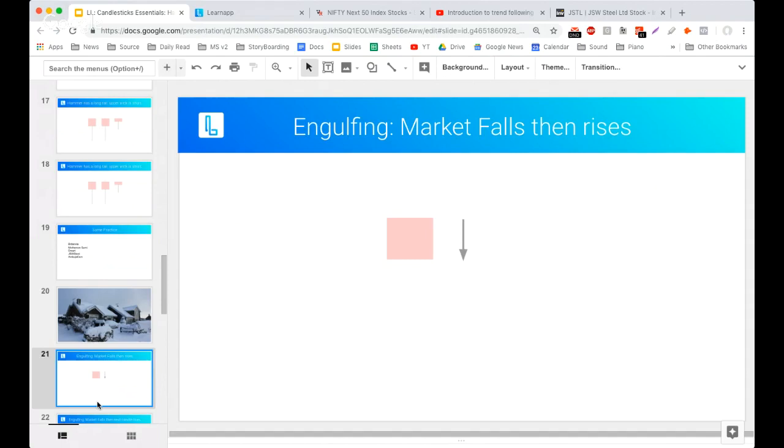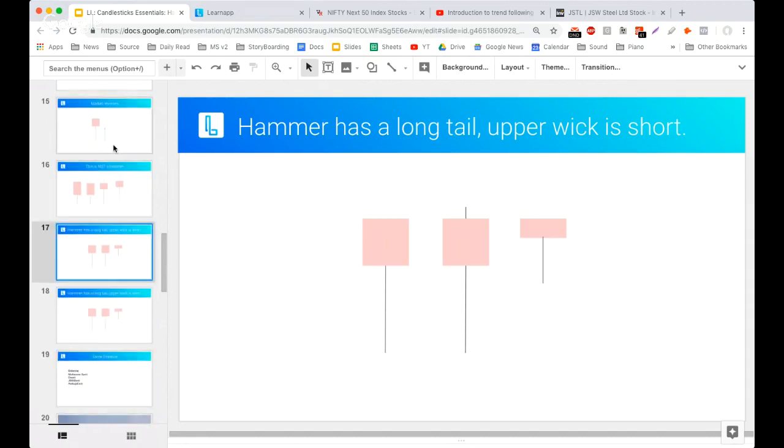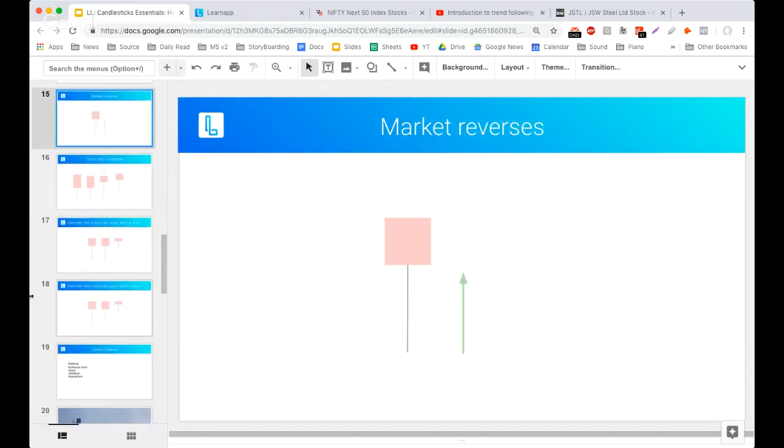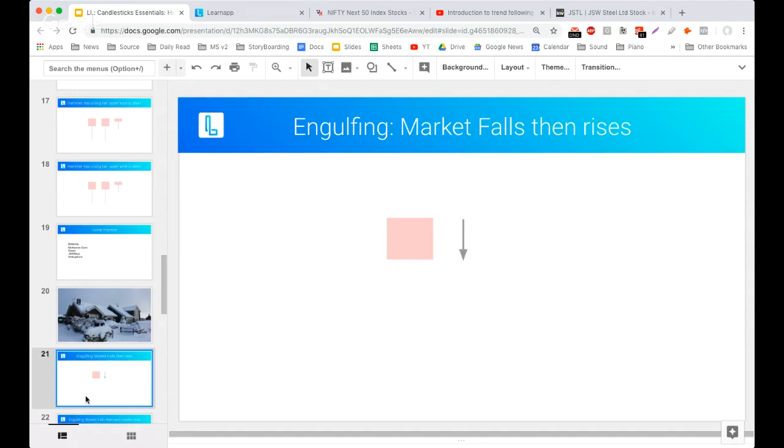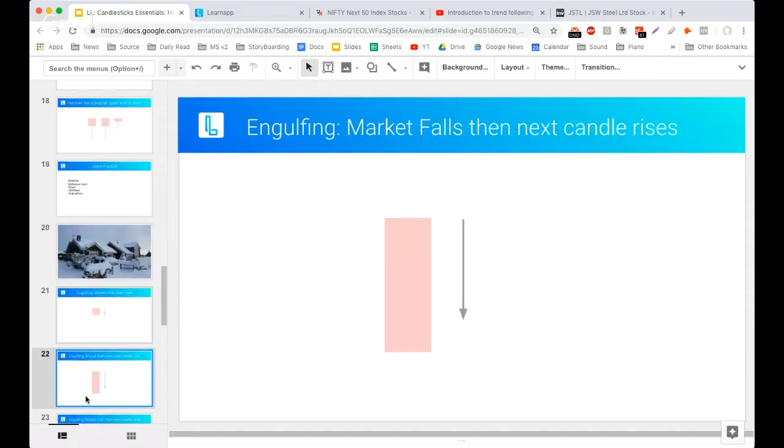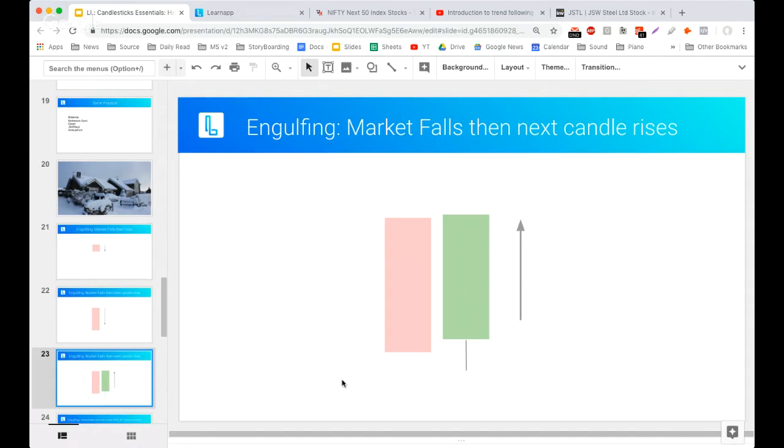Engulfing and hammers are very similar. They both mean that the market fell and then immediately rose. The only difference is, in a hammer, this falling and rising happens immediately within the same bar. In an engulfing, it happens in 2 bars, right? So the first time you have a market here, it's falling and the market closes. So the candle closes and the next bar then opens. Usually it's a gap up. I've seen this many times. And this bar will usually close above the previous bar's body. And that's enough for it to be engulfing.